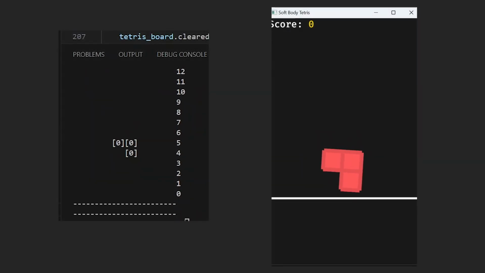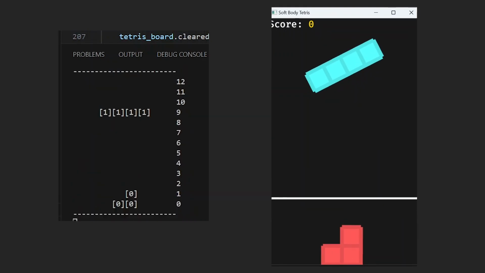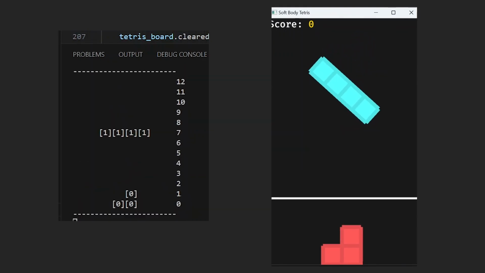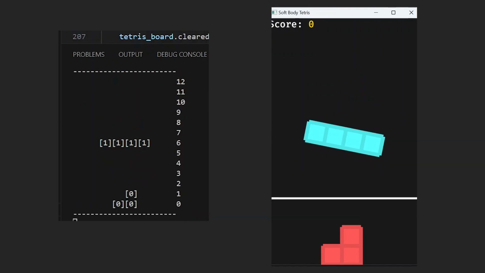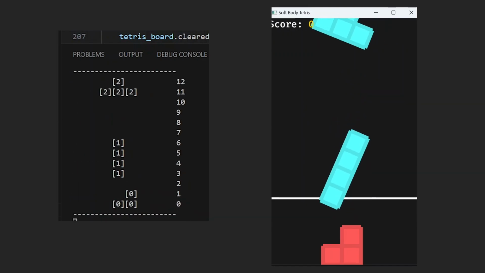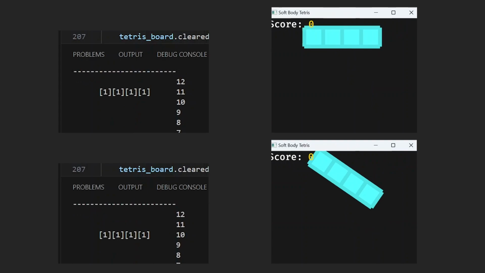Firstly, how would we add a diagonal piece like this into the grid? And secondly, what happens if a soft body is not perfectly aligned? To solve these problems, I decided that all soft bodies will display their closest 90-degree orientation into the grid. This sounds kinda confusing, but you can see the locking algorithm here and how the piece gets snapped into its closest 90-degree rotation. Now, if the piece is not perfectly rotated, it would feel a bit weird gameplay-wise to have this and this perform the same logic.